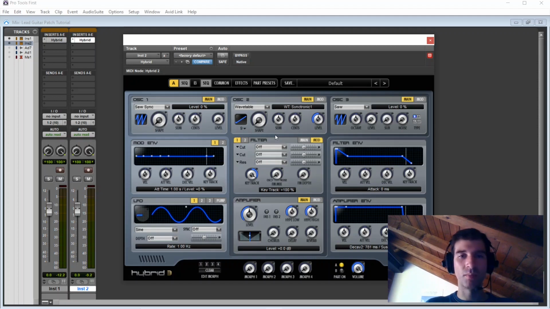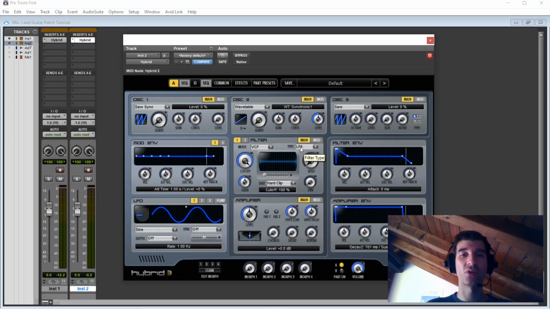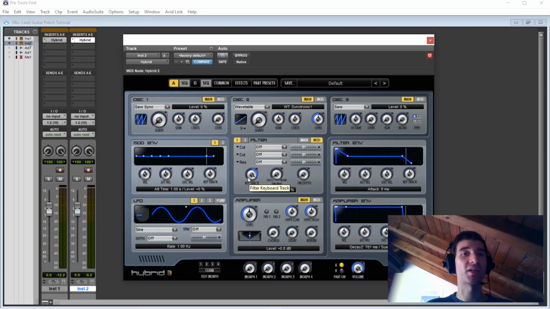Now, moving on, I have a filter section here with your usual suspect, the standard low-pass filter. Sounds like this. Now, we're not going to use it in such an extreme fashion, but if I move over to the mod pane here, you can see that my key tracking parameter is turned all the way up. What that does is, it's just a bit, but it cuts off a tiny bit of high end the further down we go with the pitch.